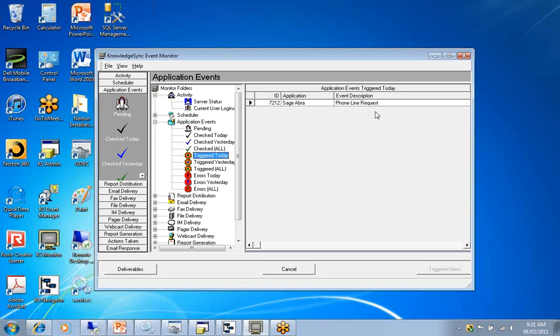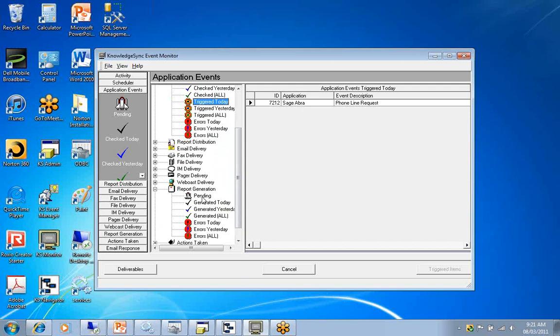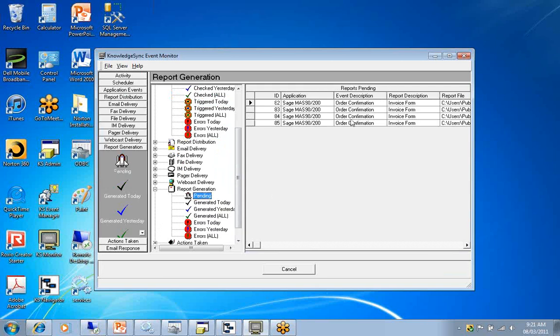Because if it does, typically that report gets attached to the outgoing email, which means the email itself will not be able to be delivered unless the report itself has first been successfully generated. So again, consider whether your event has to generate the contents of a Crystal Report, come in here to the monitor, and check to see if there are any reports that are waiting generation.